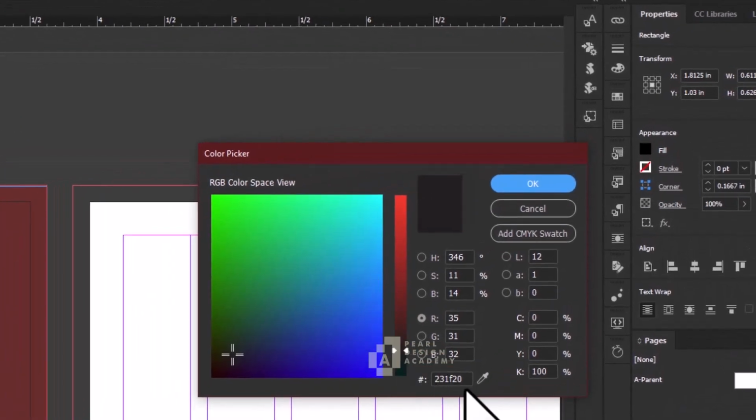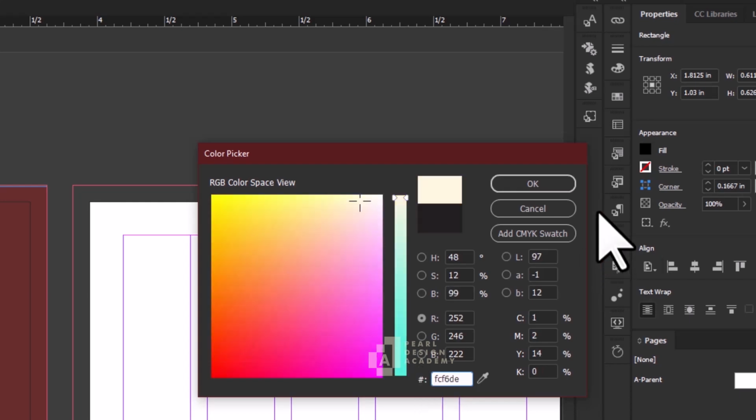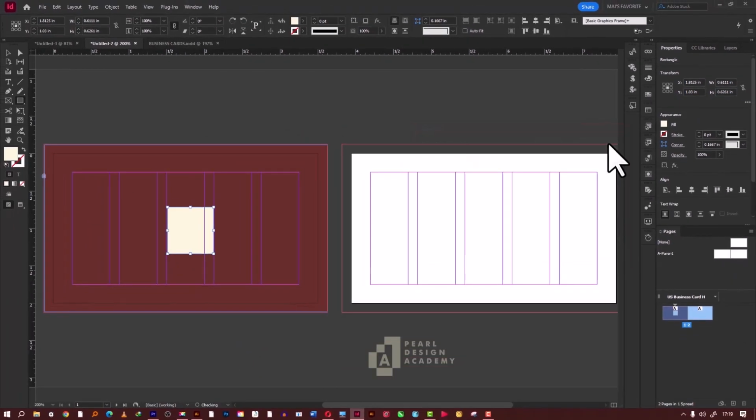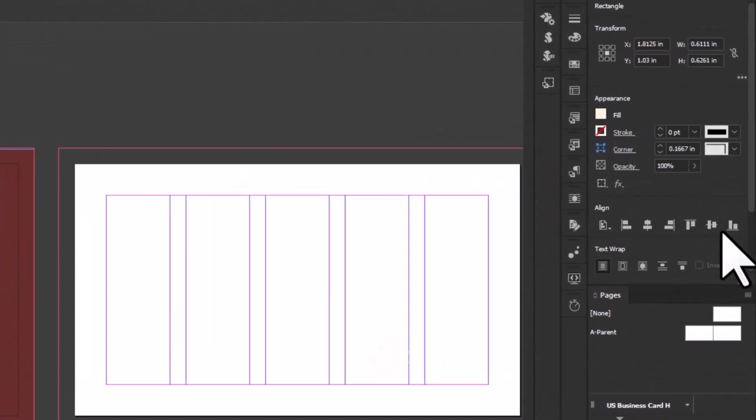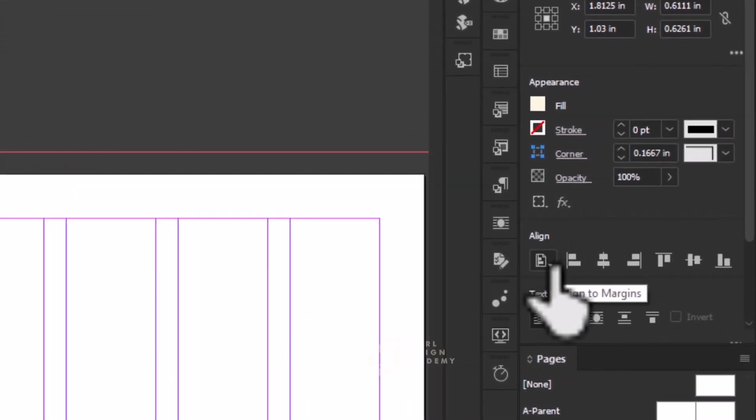For this, I'm going to use a different color code for cream, which is FCF6DE. Let's align it. Go to alignment.